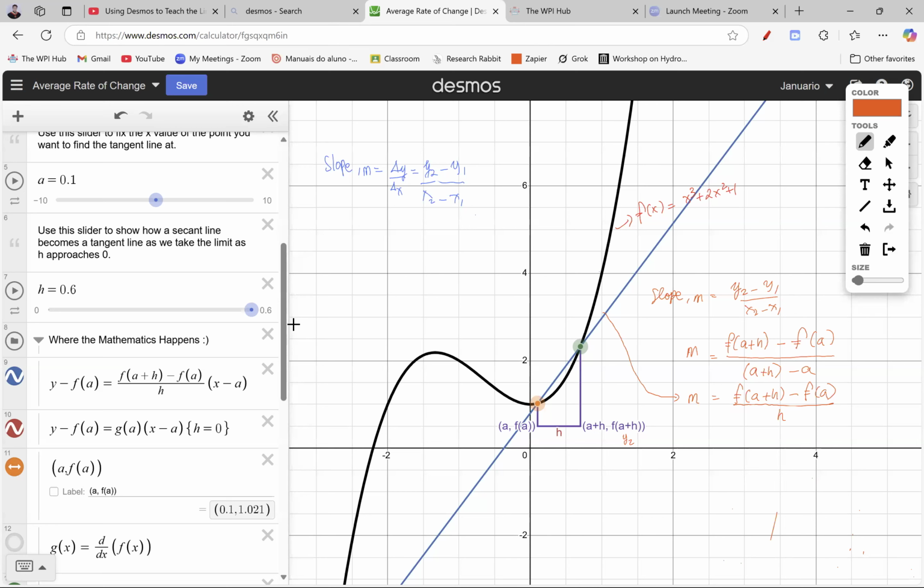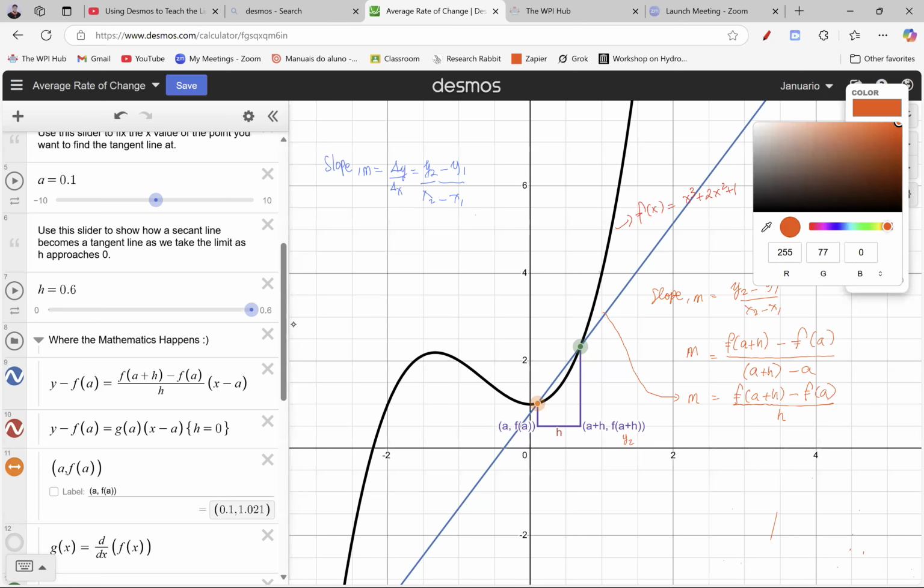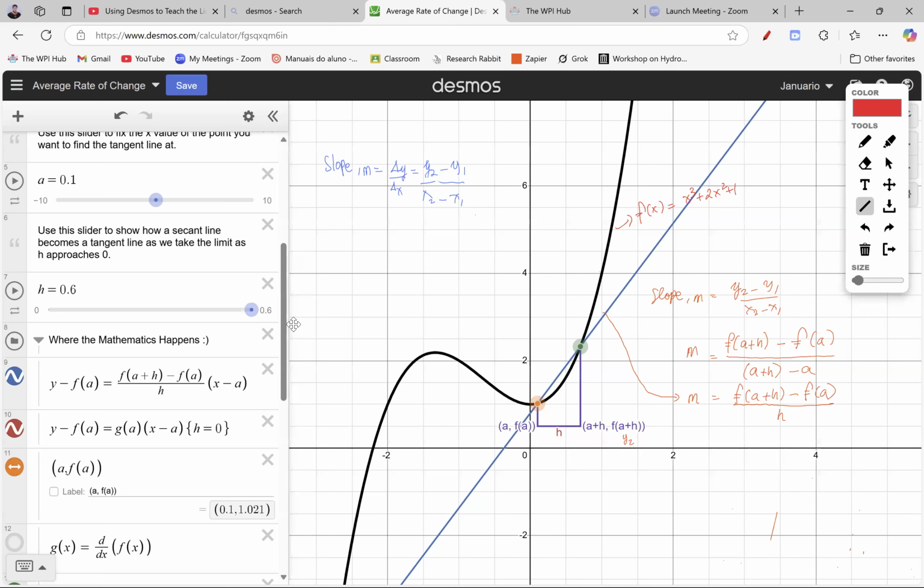But that's not what we want. What we want is the slope for this line over here that we wanted earlier. This is the slope that we want. But how do you find the slope that we want? The way you do that is by reducing the h. H is getting smaller and smaller. Right? Okay, so when you talk about something that is getting smaller and smaller, what principle do you use?